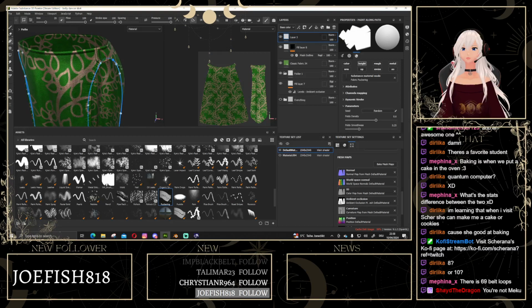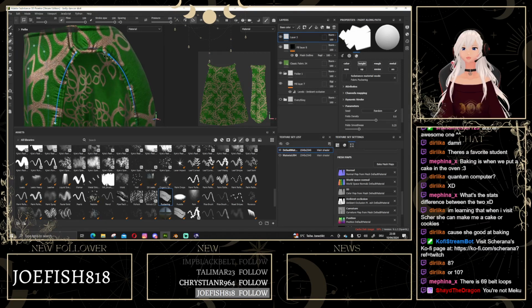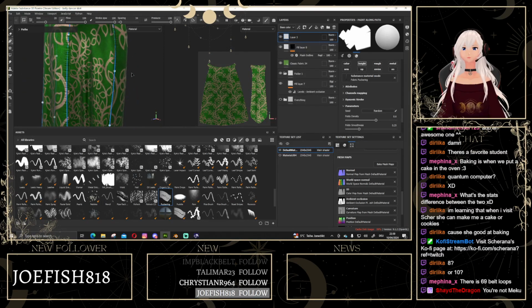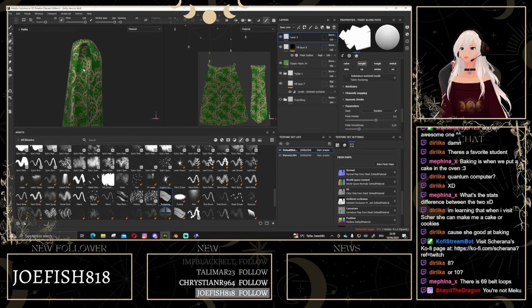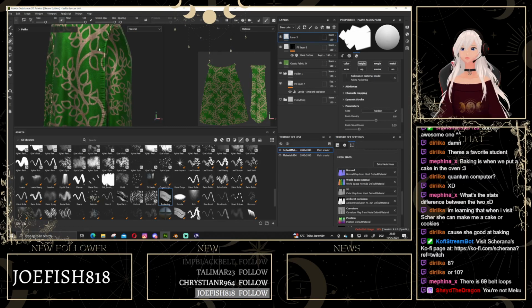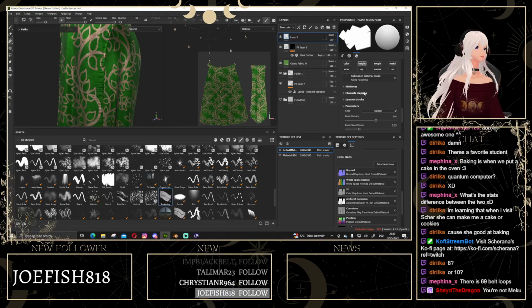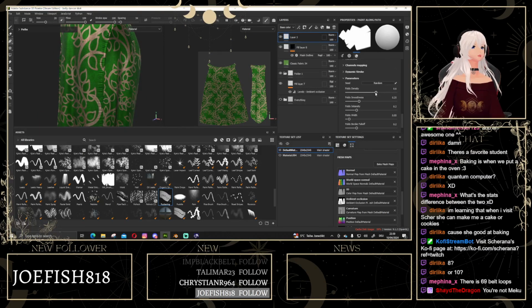Pulling it up here. If you're having issues like here and you want to actually have a sharp corner, just click in here and you can actually make it sharp. There we go. Yeah, this is fine. I'm actually gonna hide the path for now so we can see better. So this might be a little bit strong, so let's play a little bit around with it.